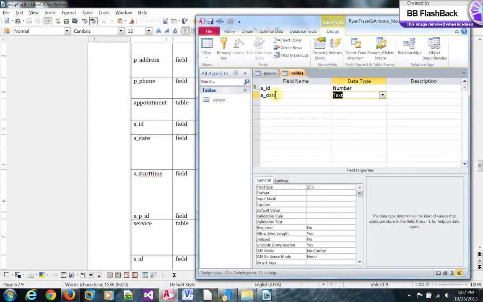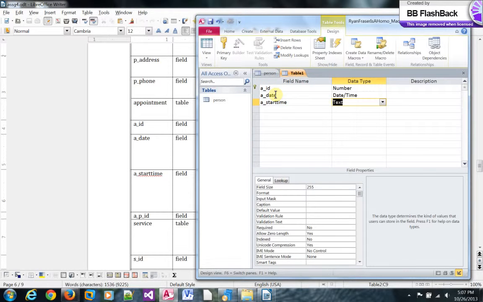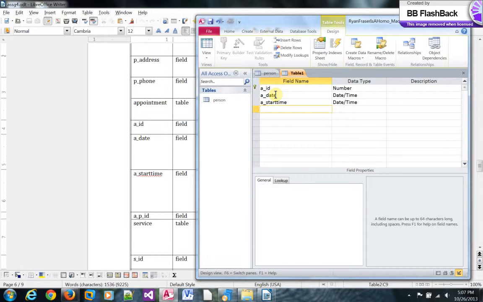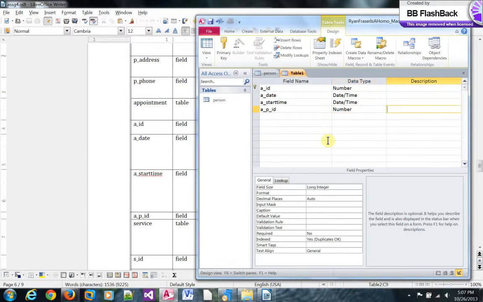Date is date time. I don't like how that start time looked, but whatever, just do it. Okay, A start time. That's date or date time. And A PID. That's a foreign key, so it's going to be a number. It's got to be the same data type as where it was the primary key.